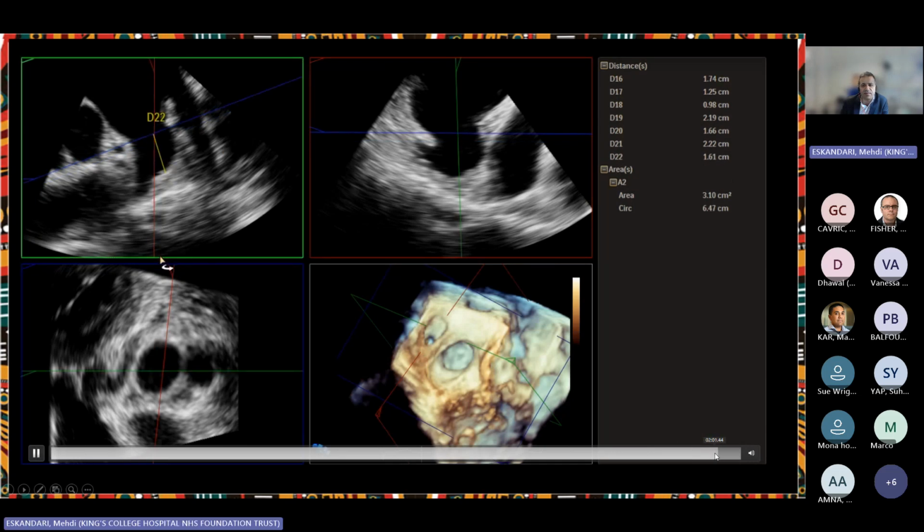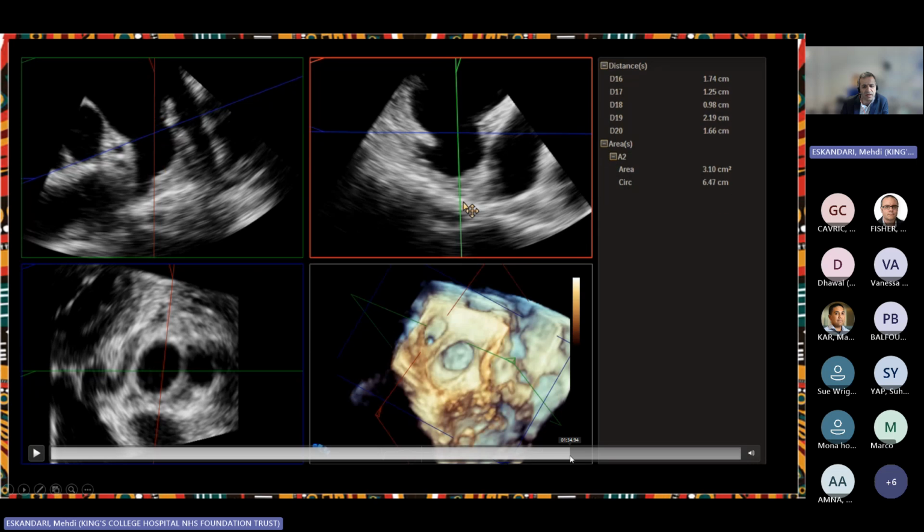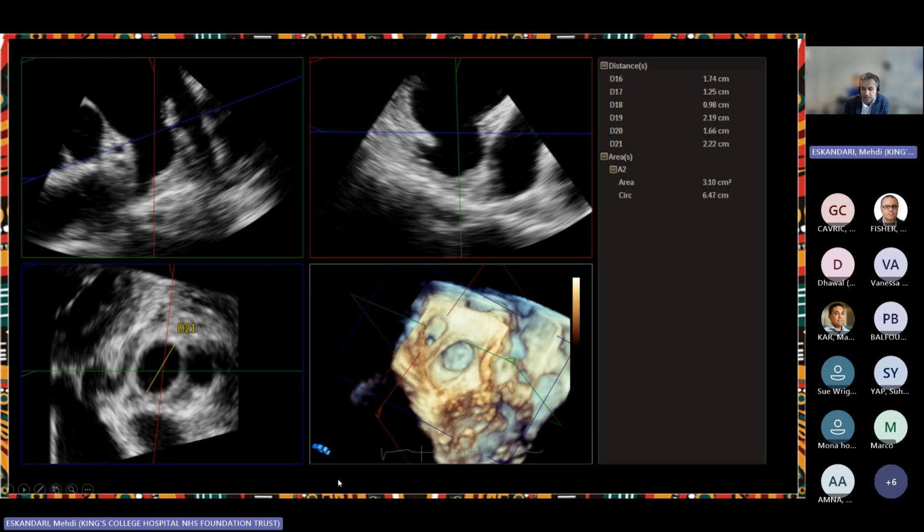And this is like the depth and everything, and I think it is about 17 by 18 in terms of the sizing. I think it's a bit earlier when I demonstrate the measurements. Yeah, so that's the D21, which is 22, and then 17 by 22, which is bigger than what you have seen from 2D echo, again highlighting the importance of 3D imaging modality.